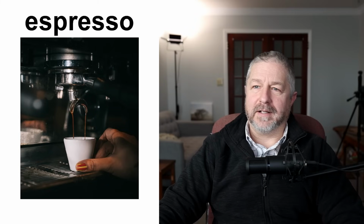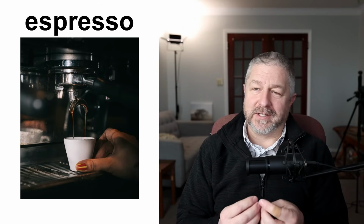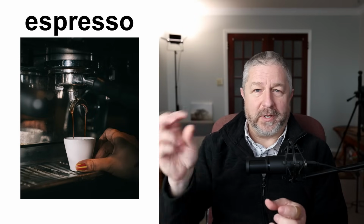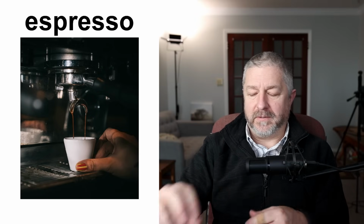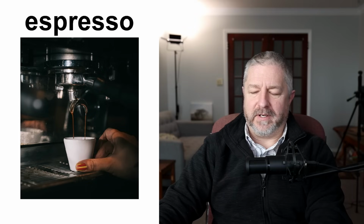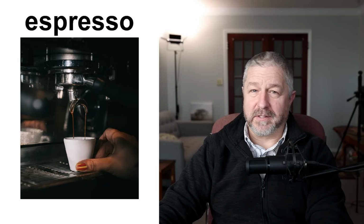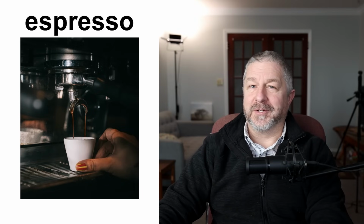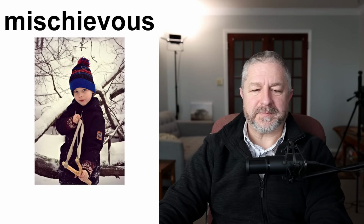Espresso, a very, very rich coffee drink. Espresso. When you go to an espresso bar, you can order an espresso. Comes in a little cup. You can also get a shot of espresso in something else. Maybe you're having milk with a shot of espresso and some sugar in it. Lots of different and fun drinks that can be made with coffee, and espresso is one of them. I should have put the word cappuccino on here as well. That's a little difficult to pronounce if you just see the word as well.